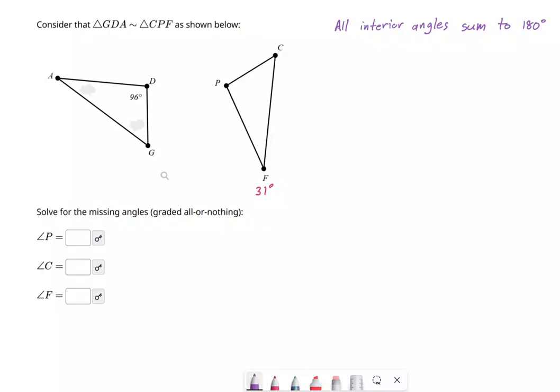And that's going to get a lot of mileage in this unit on triangles, because when you're missing one of the angles, you can look at the other two and say, well, I know all three of these have to add up to 180. You can always rely on that.